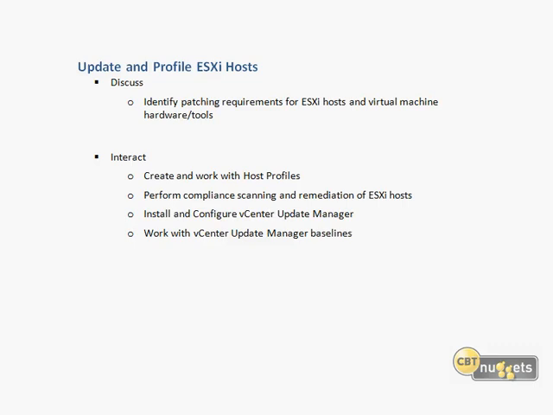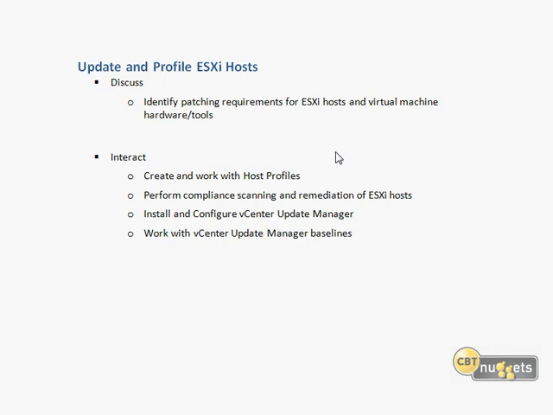And if I don't do it correctly, I might end up with a host that, as virtual machines are moving around, doesn't have the necessary configurations that it needs. So profiling your ESXi hosts is a very important step in maintaining your configuration control, because not doing so could mean that you don't have the right configuration cohesively applied across all of those hosts in your environment.